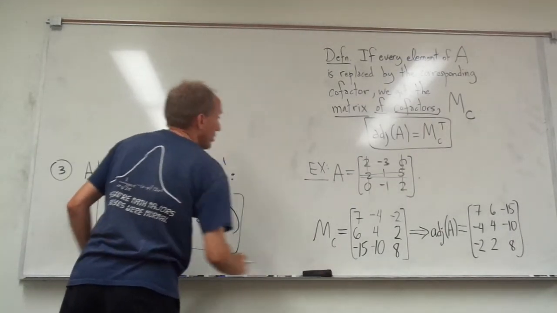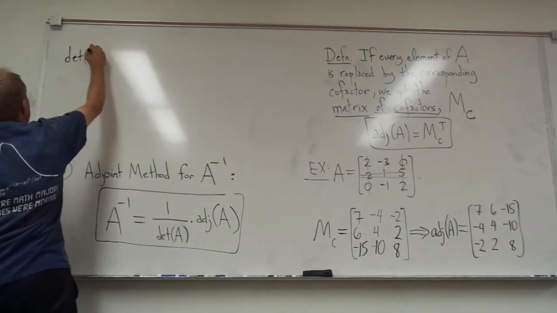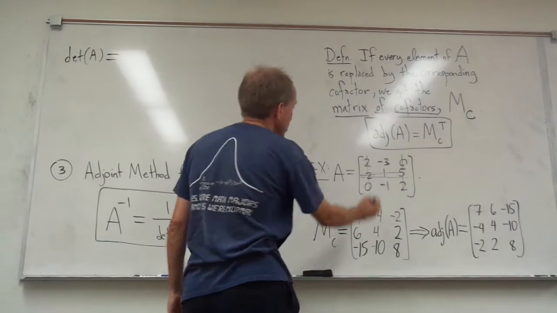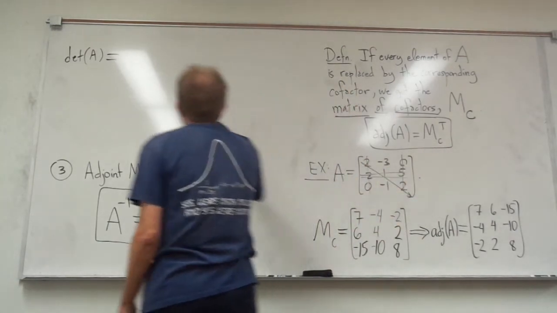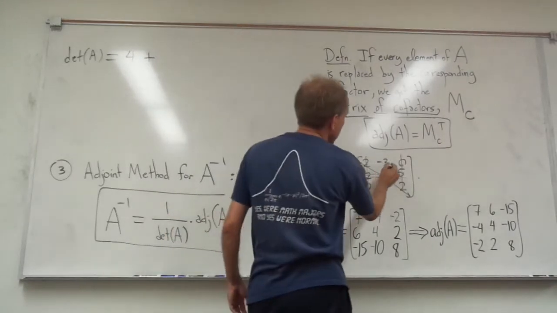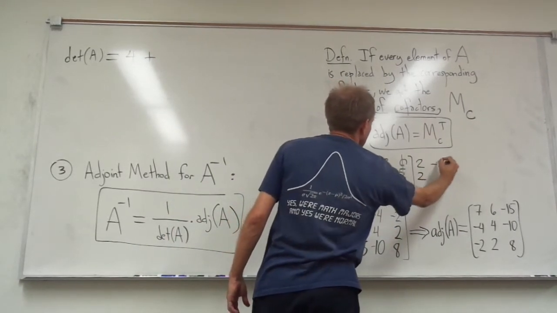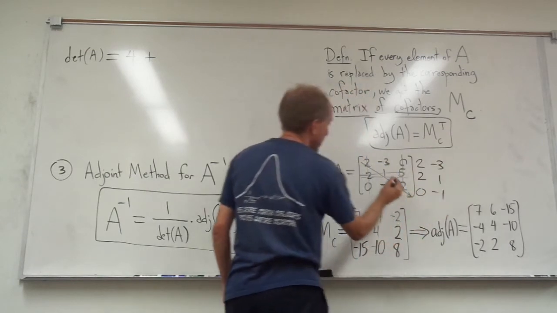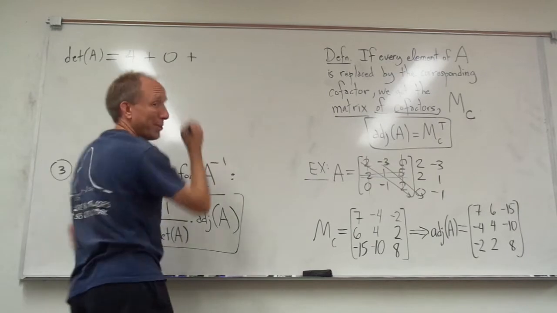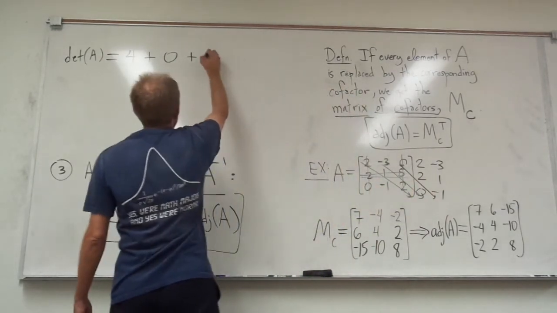Let me just do that really quickly. Okay. So the determinant of A, this one, we can just maybe do this with the arrow method because it's just a 3 by 3. So it's not too bad. Let me just do the arrow method. Here's the first diagonal, which is 4. And then the next diagonal is going to be -3, 5, and then remember we recopy the first 2 columns. Or you can just look at it in your head maybe. This diagonal has a 0 on it. Okay? The next diagonal over also has a 0 on it.